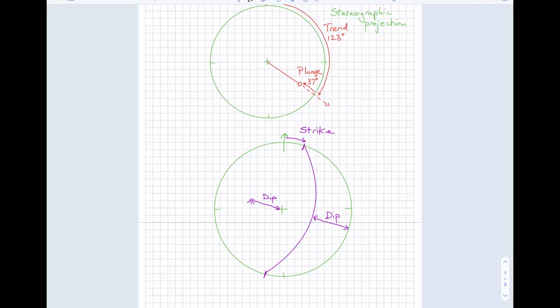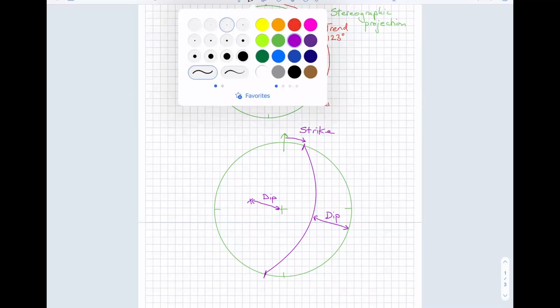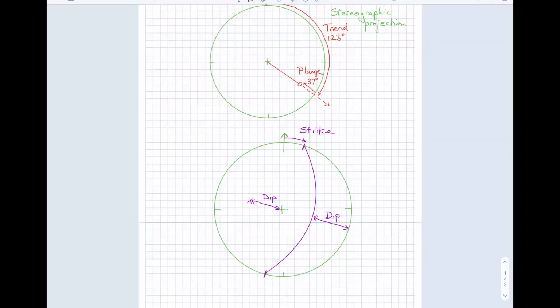So let's add to our summary diagram an explanation of how we plot a rake. In order to plot a rake, we have to start from the strike point here, one end of the great circle representing the dip of our plane.